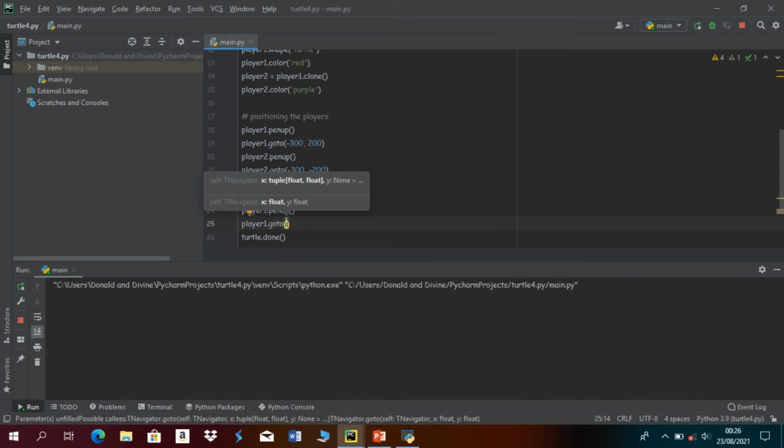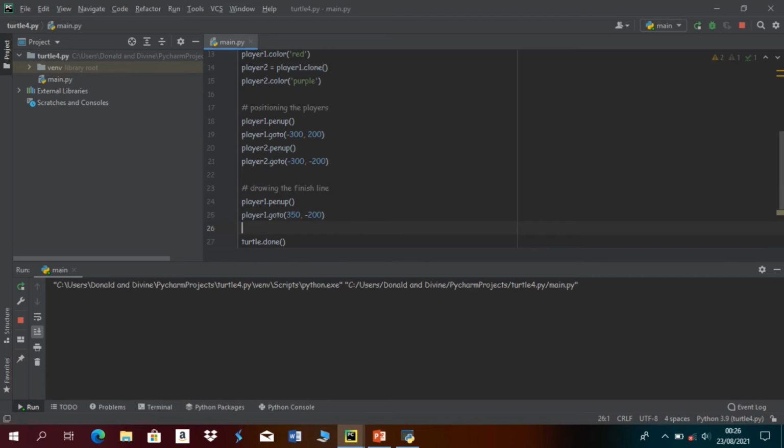Go to 350, 200. 350. This is supposed to be negative 200. Negative 200.